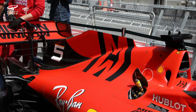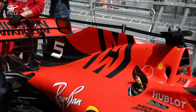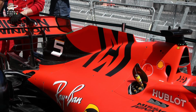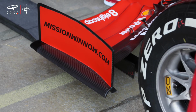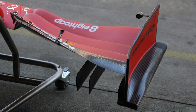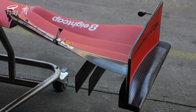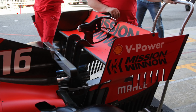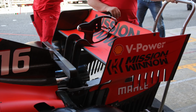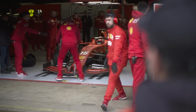On the cars, we saw a new engine cover with a bigger fin on top of the engine cover, a new front wing, and then of course we have to see much better because unfortunately still this year, not all the time all the new package is put on the car on Thursday scrutiny. Next year, finally, we will see the car like it will be run on FP1 already on Thursday afternoon. This, of course, is the problem, isn't it? You see some of the parts, but not necessarily all of them.